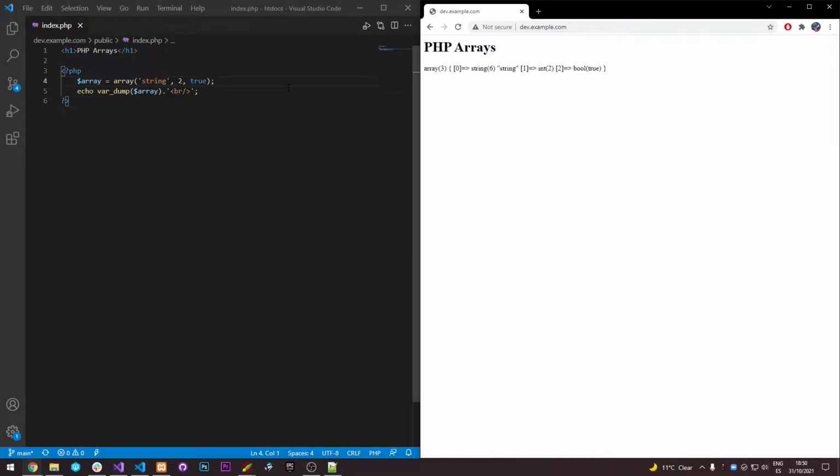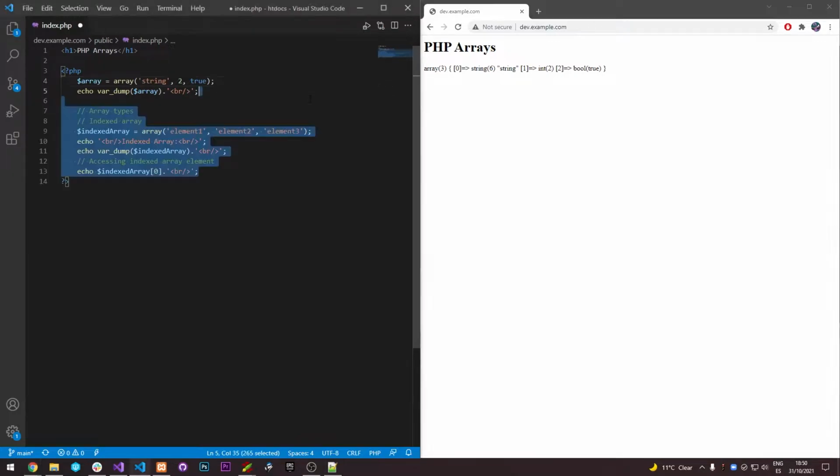There are three types of arrays that we can use. The first one is an index array, which is basically the default one on PHP. It is formed by numeric indexes as keys and the associated values. In order to access them, you just need to specify the element index inside of the array.